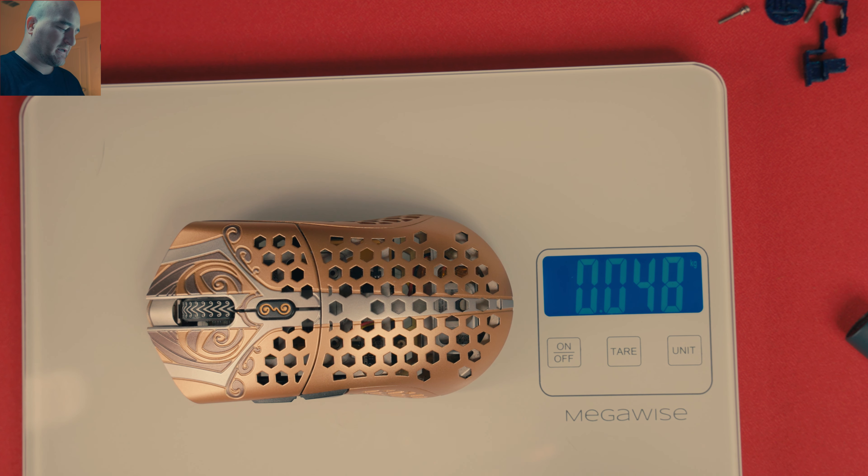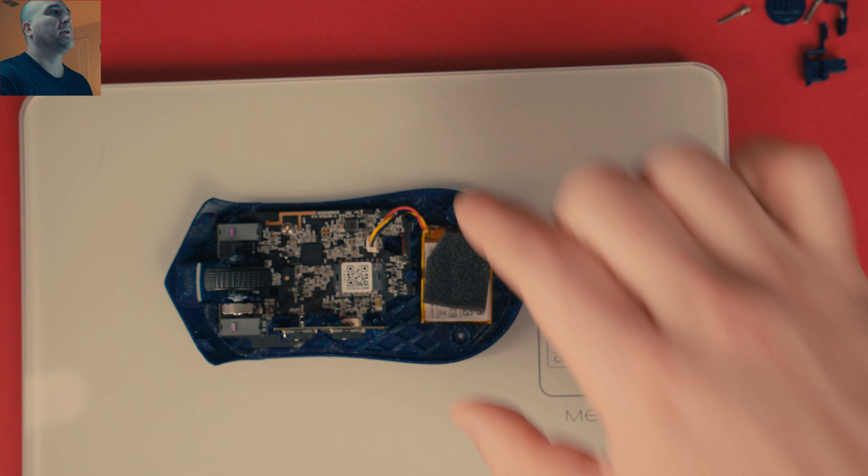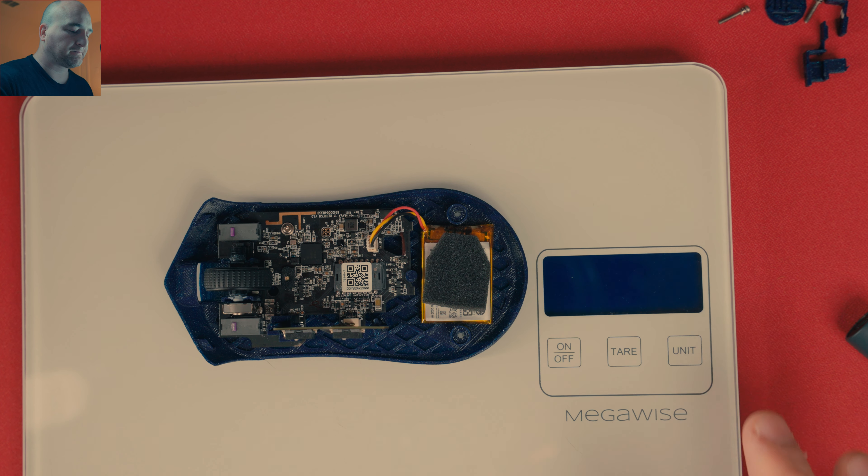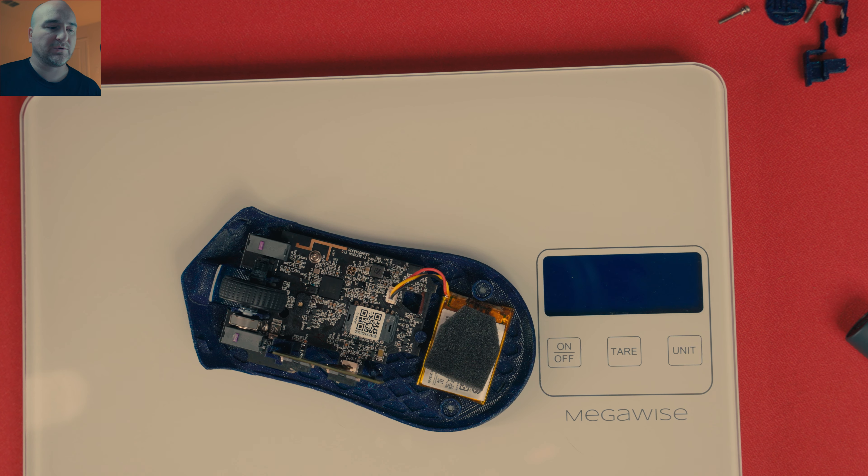If that's too much of an issue with you, like I said, this is the 300 milliamp hour battery - this is the one that comes standard in the Razer. If you do want to get a lighter weight, go ahead and go for that option. Go ahead and grab that battery - the 200 milliamp hour, 150, or the 100. I believe with the 100, you can even get lighter than the stock one. Maybe I'll try it out in the small one - I just wanted to keep things as stock as possible with the Razer Viper V2 PCB.